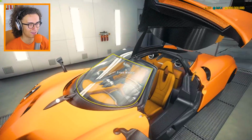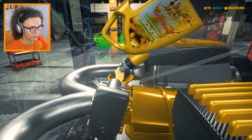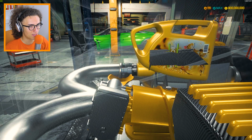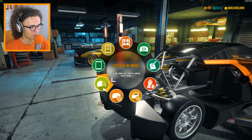Okay, how do we put oil in there? How do we do this? I've never actually put oil in the car. Okay, just put some oil in there. Some olive oil. Some delicious olive oil. Until it starts overflowing, and then we've had enough oil. Nope, just keep on pouring the oil. Guess this car definitely needs a lot of oil. Yeah, it says olive oil in there. It's probably enough, right? Okay, oil change done. Let's put the parts back on there.